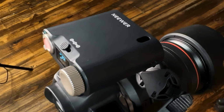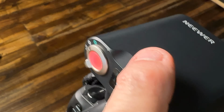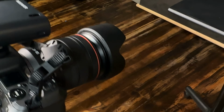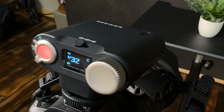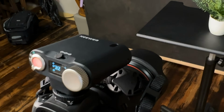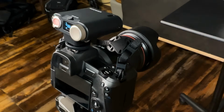Now I want to tell you one really cool feature of this little flash. You see this little port here? That is an optical sensor. And when you're set to the right mode here, this little flash can be a slave flash to another firing flash. Now, you have to be in manual mode, but really that's how I would use a slave anyway. So imagine I just wanted a little touch of edge light on something like this. I could set this, fire with my main flash for lighting, and this would be a wonderful little edge or supplement or hair light. In terms of that, man, that's a great little addition to your kit.